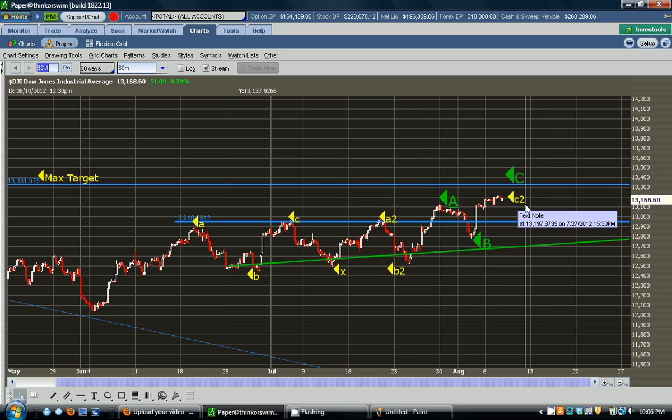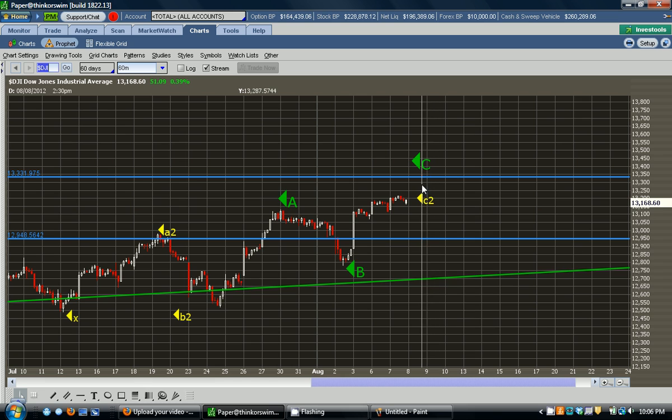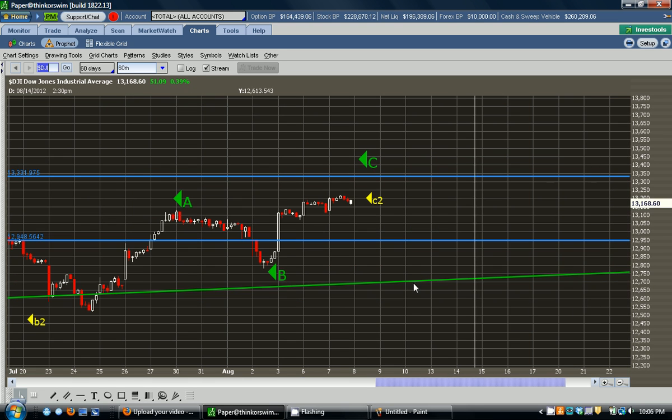And you see I put a C2 right there just to perhaps signify an ending eventually. So keep moving in, move this C2 over. I don't know where it's going to end at this point, but let's take a look. If I take this C2 wave, we can divide it into 3 waves. So we would have 1, 2, 3. Or if you're using proper Elliott wave labeling, you have A, B, and C, since it's corrective. You always use letters for corrective waves. So when we have an ABC correction, we generally expect the A wave and the C wave to cover the same or almost the same distance.